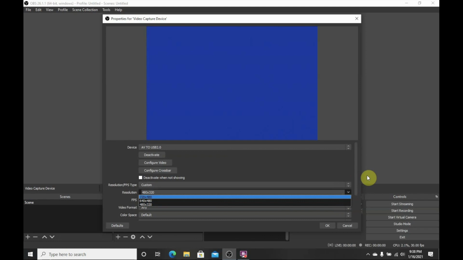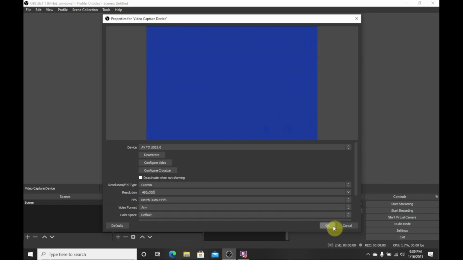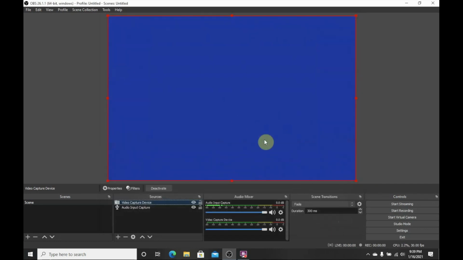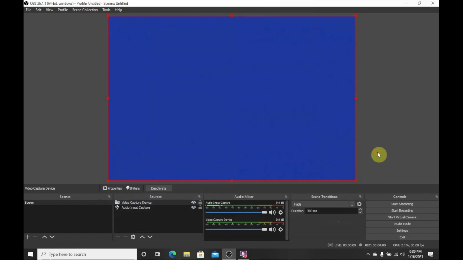That might be a little bit overkill to do VHS capture recording. The problem is that you don't want to record a high resolution and then kind of upscale it from a smaller resolution. So what we want to do by default is try to keep it as close to a VHS resolution. So for example, I'm going to select 480 by 320. It's close, but not close enough, but that's the closest. And hit OK. And I already resized my output and source sizes right there.